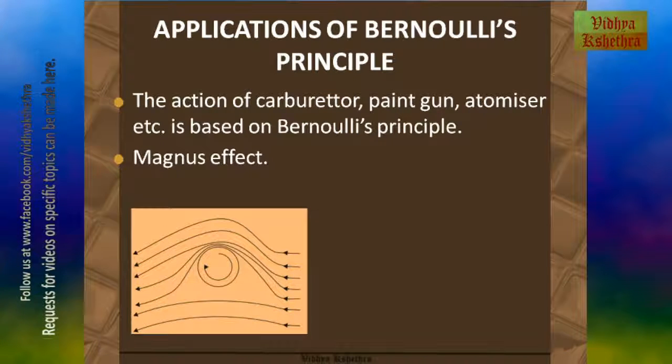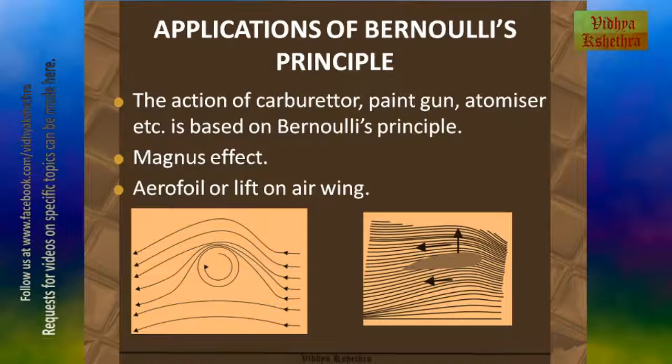Similarly, there is the Magnus effect. Magnus effect is the case in which a spinning ball in air gets a dynamic lift. This is caused by the drag caused by the ball when passing through the air. The top of the ball has got higher pressure than the bottom. Hence, a resultant upward lift is experienced by the ball. And this is known as Magnus effect.